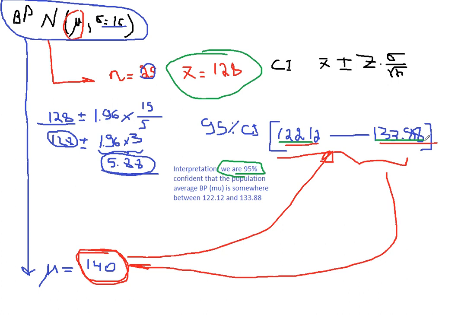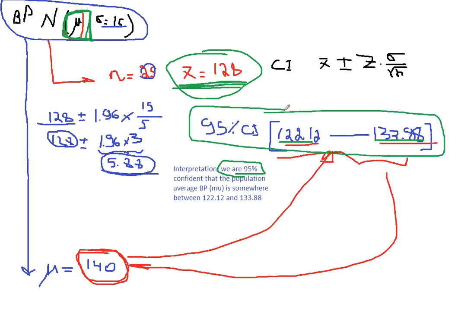And also to say that the population average fluctuates between these values. No, mu does not fluctuate. Mu is a constant. Mu is one value. And all you're trying to do is estimate that value. Now, you can do a point estimate by getting a sample average, x bar. You can do an interval estimate by building the interval around that estimate. Okay? Now, having done this example, let's go a little bit further.